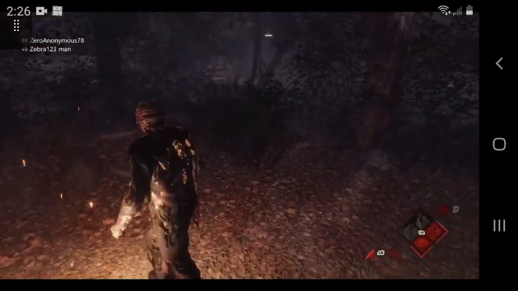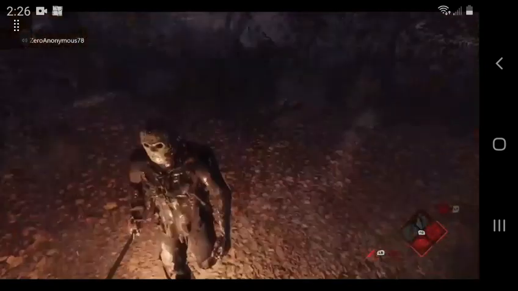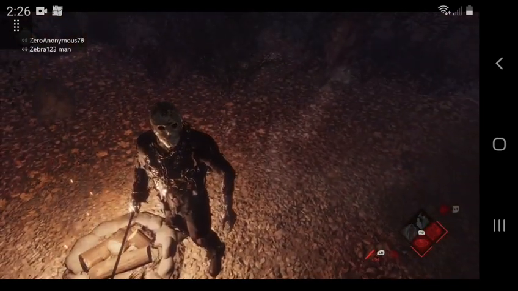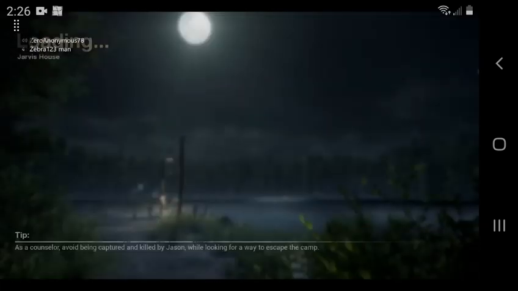So walk around the fire for a couple seconds here. I've probably been here for at least about 20 seconds, which you're going to have to stay there for. So now we're going to go to the pause game. We're going to click restart game. We're going to have to restart the game.